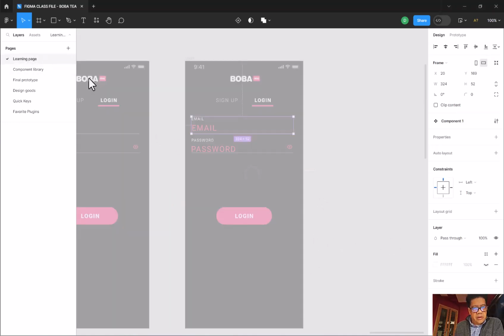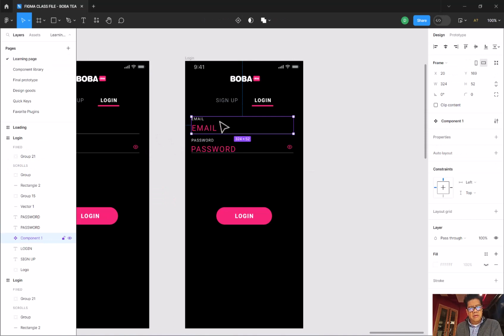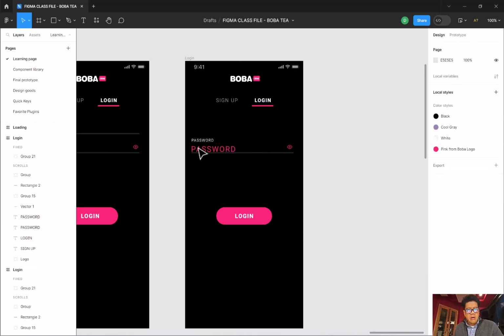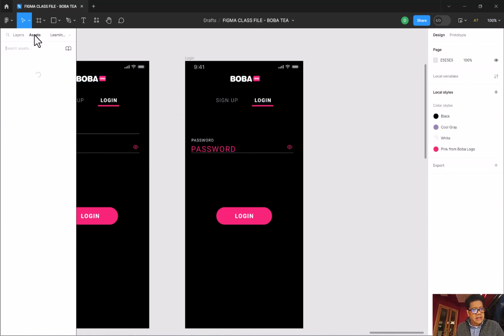So let's come back to the learning page with it. So let me use this right here for example. Since we got a component page already with it, right? That's just for the conversation that we're talking about with it. So this is the component that you were looking at right now with it, right? Let me go ahead and delete that. Or you just hit delete and select it. And I'm going to come over to my asset. And this is your form focus right here. Drag that right here.